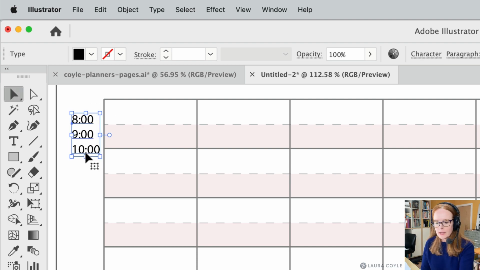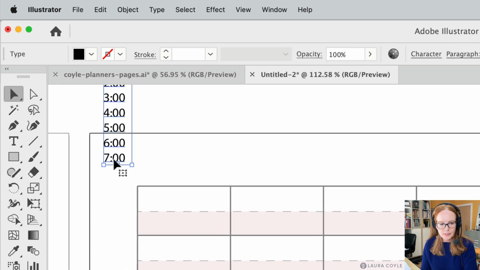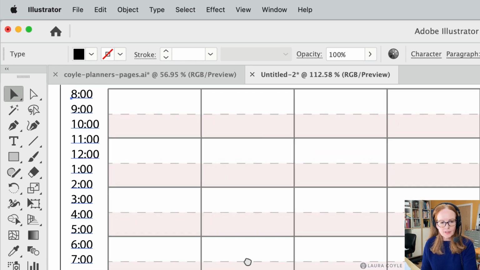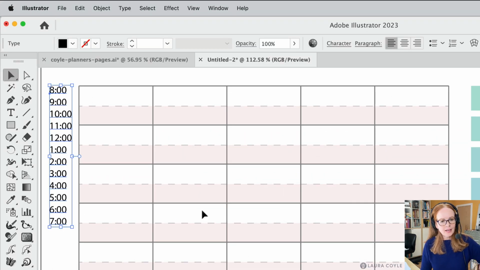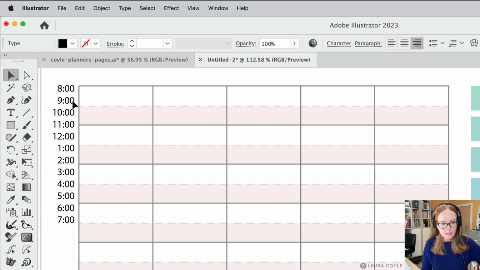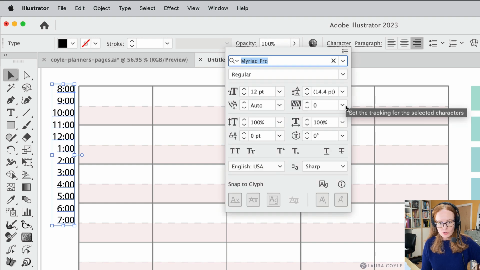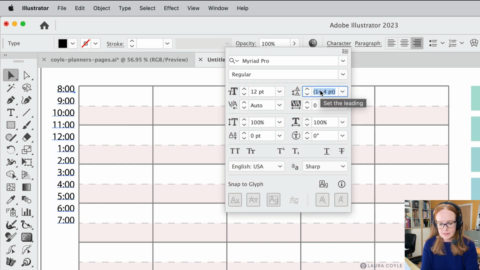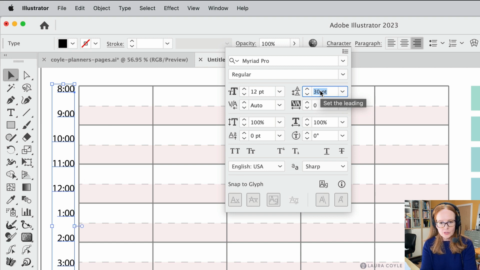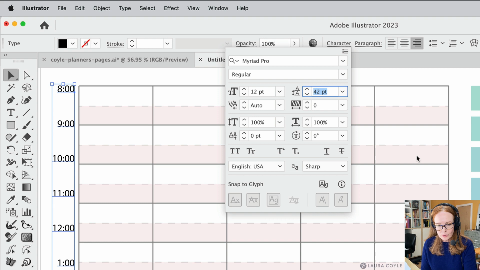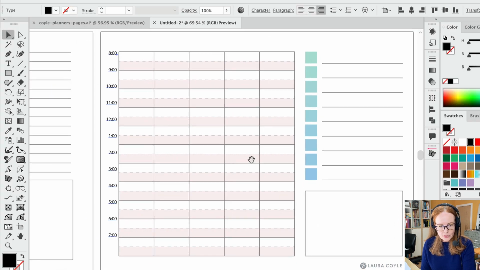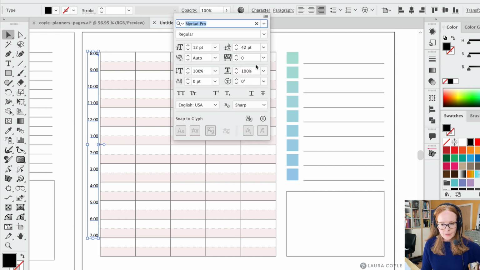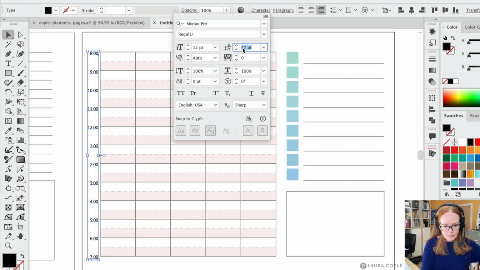Now, rather than making you wait through all of that, I've got some already finished up here. So this is just a line of type with the little returns in between there. And now because it's point type, I can just use leading to space them out. First, I want to come up here to the top control bar and just align these to the right so that they kind of sit up against the column here, and then go into the character panel. Let's see, I'll use my Shift key and the up arrow to kind of jump in increments of 10. And then I'll start moving my arrow keys up. Let's get a better view here so I can actually see the whole thing. Then I'll go back to the character panel and just nudge this up, 42, 43, 47.